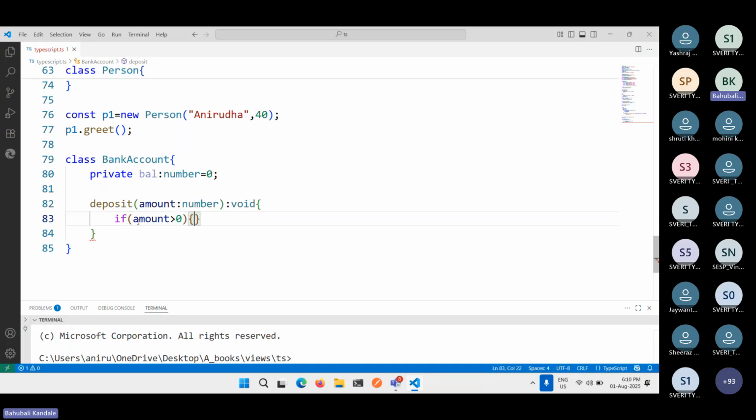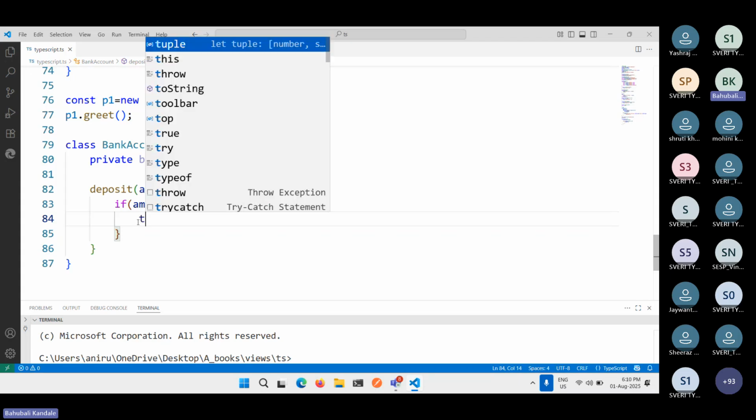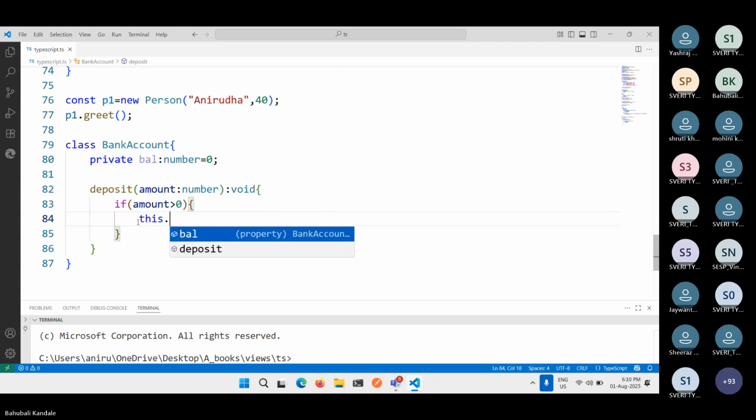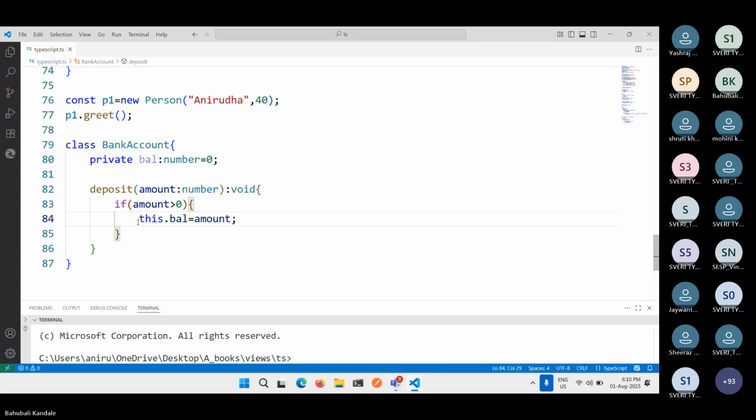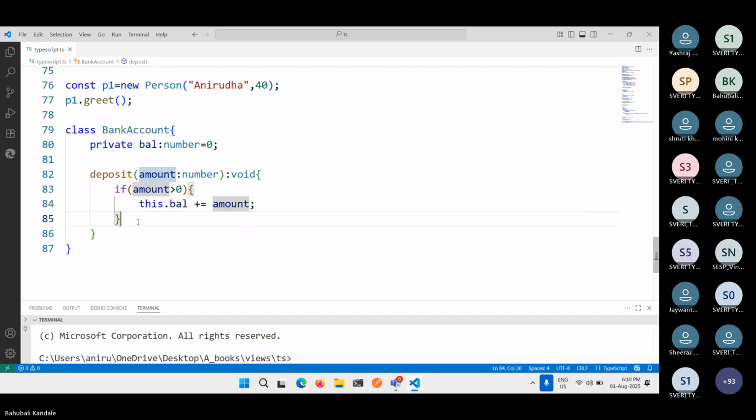If it is true, then I update balance by adding the amount to balance.